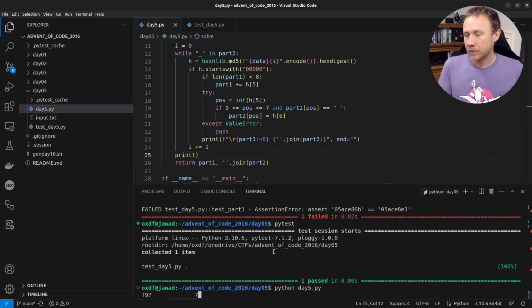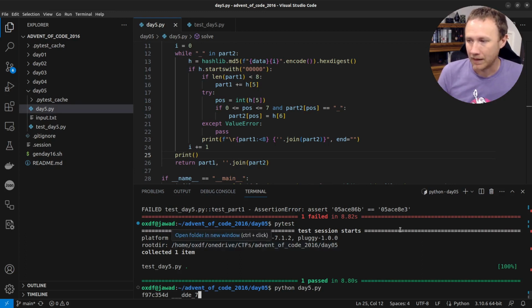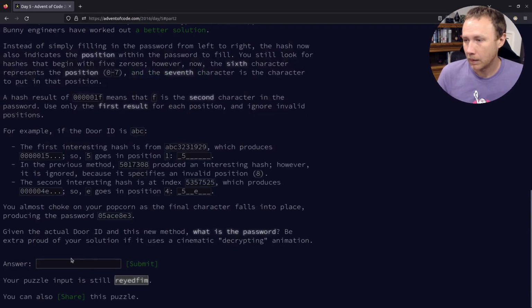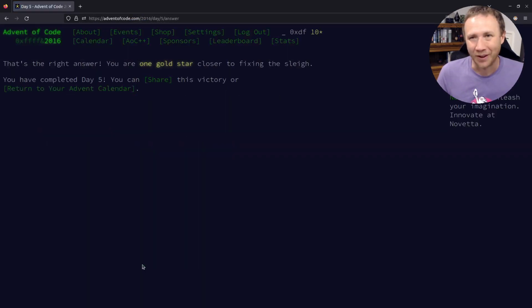Give it a run. And you can see here it's actually pretty printing. You can see it filling in the first one and the second one starting to fill in too. And that's taking much longer, but that's probably expected. And we're still, I don't know, I'm not really sure if it's worth speeding up for. 1 character to go. We got it. Let's grab this and go over here. And done. That's this video so far.